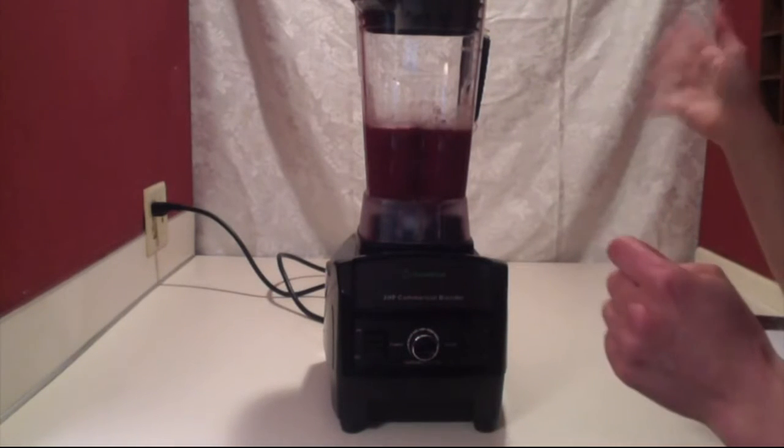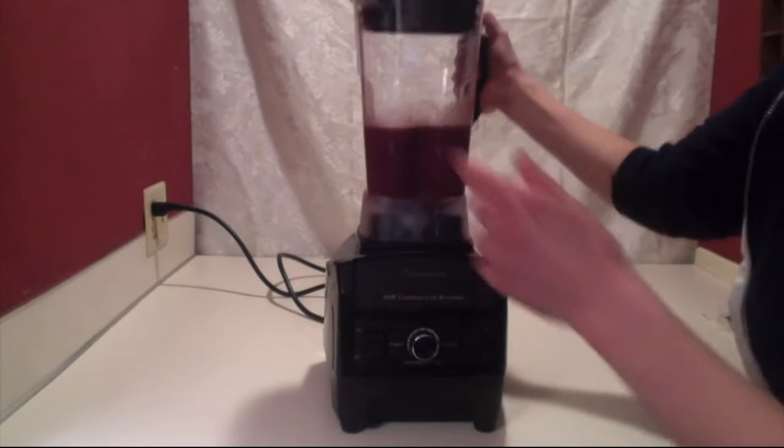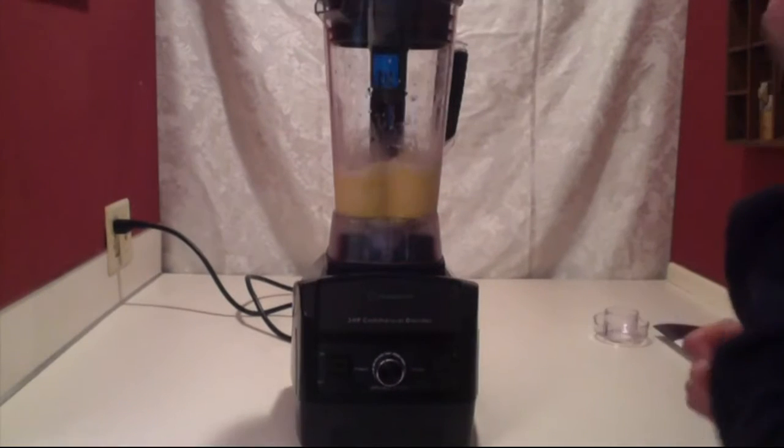That was really cool. I didn't have to scrape anything down or anything. It just blended everything up. Awesome. All right, it handles smoothies super easily.